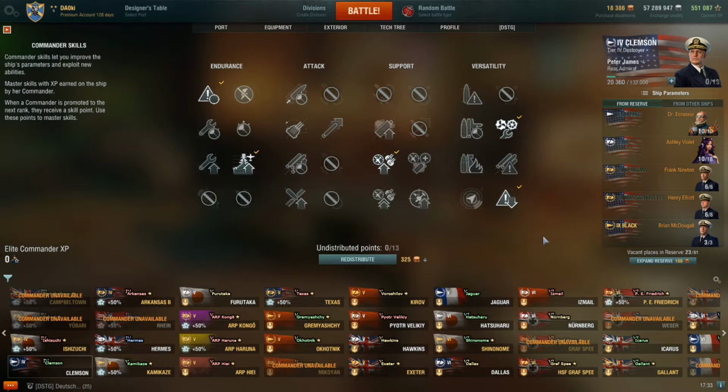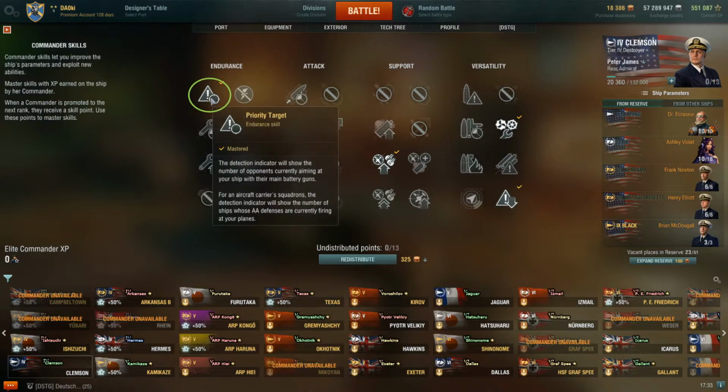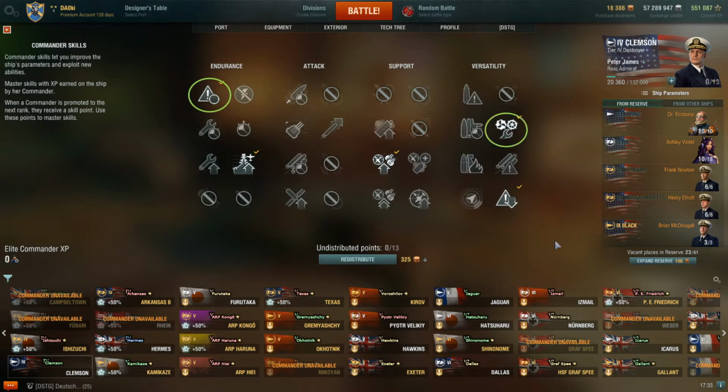For the basic 10-point build, I go with Priority Target, Last Stand, Survivability Expert, and Concealment Expert. This gives you vital extra information, more resilience, more HP, and you get the detection range down to 6.1 kilometers, which is still a lot compared to same tier destroyers. From here, I go with Basic Firing Training, Demolition Expert, Adrenaline Rush, and Preventative Maintenance. The Clemson brings all the traits of a mean bully to the table.